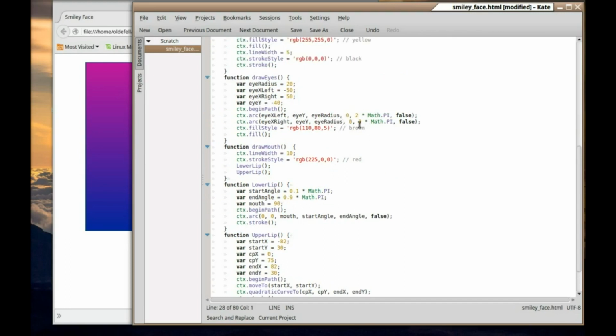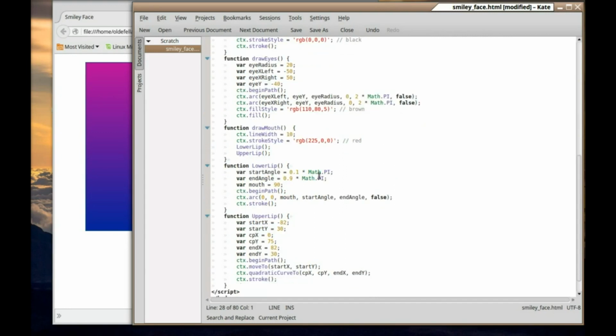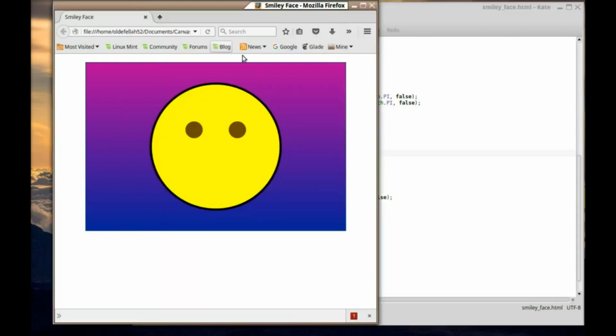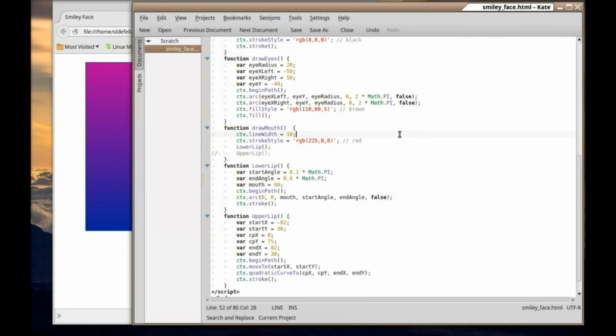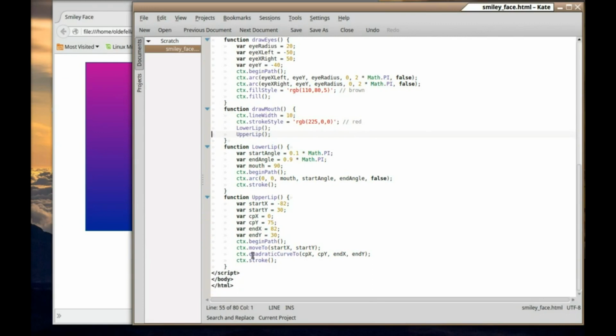Part of a circle. This is what gets you the arc. So if I take this one out for a minute, the upper, just have a look at the lower lip. We'll save it again, have a look at what it's doing. Okay, and so the lower lip is in fact a semicircle, part of a circle. The part that's different and new and can take quite a while to get your head around is this part here.